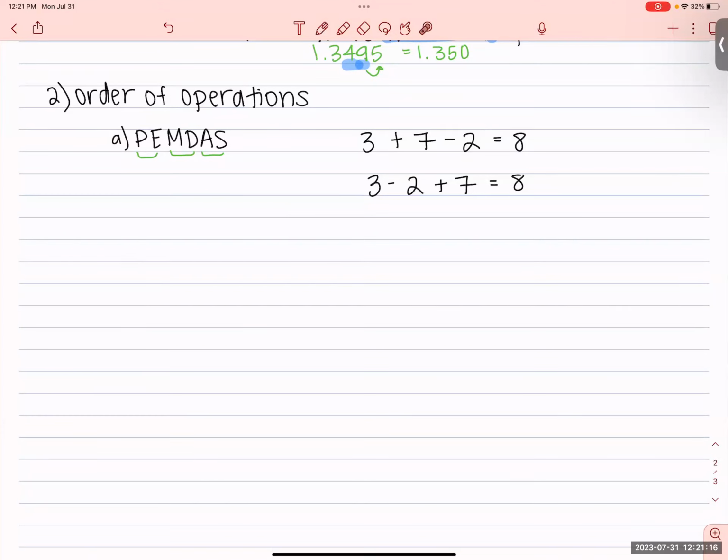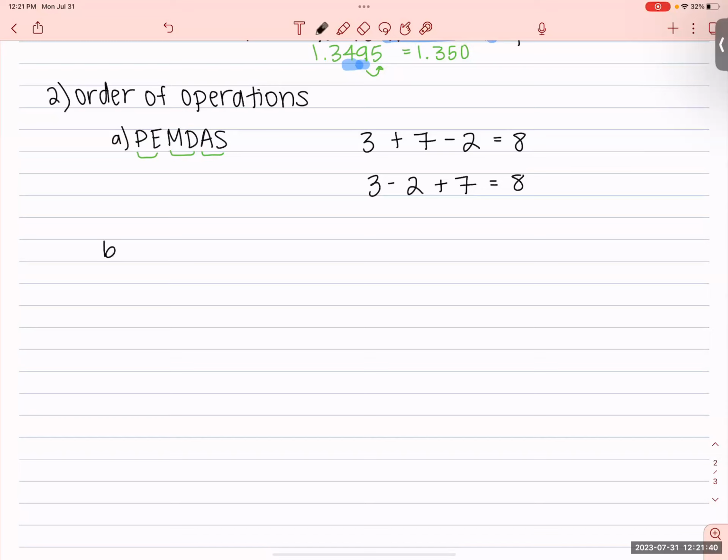So repeating really quickly, I'm not going to write it out because you probably know this, but if you want to pause and write it out, you can. This is parentheses and exponents come first, then multiplication and division comes next, then addition and subtraction comes last. So if you want somebody to do addition and subtraction before multiplication and division, you'd have to put the addition and subtraction in parentheses, and that would mean that it would be a higher order of operations.